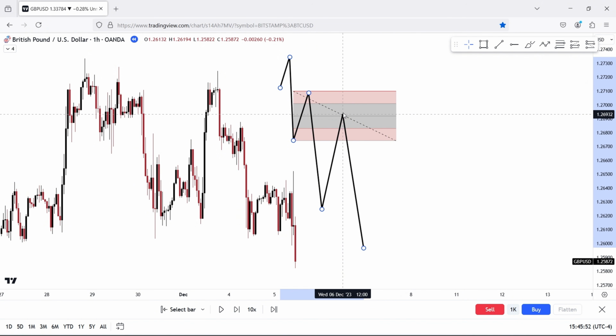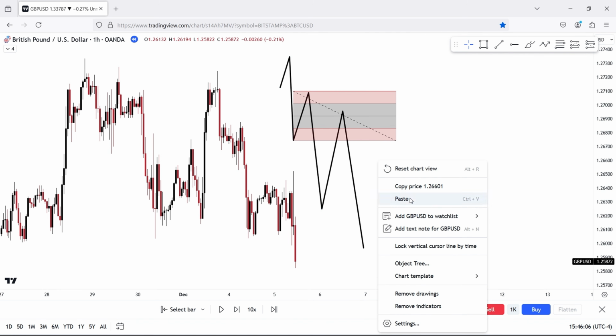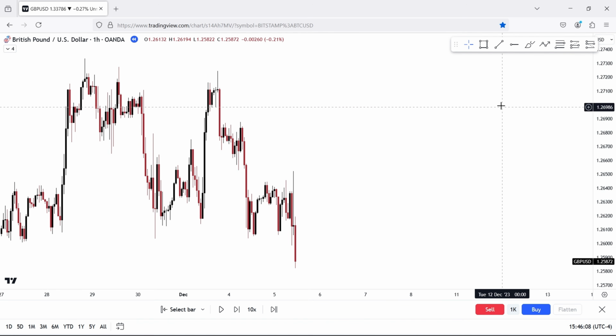Now, if price reaches this level, we can understand that price is reaching a supply level, which would be our premium level. And if price reaches all the way here, this will obviously be an extreme. So anything above the 50% will no longer be support and resistance. Just keep that in mind.